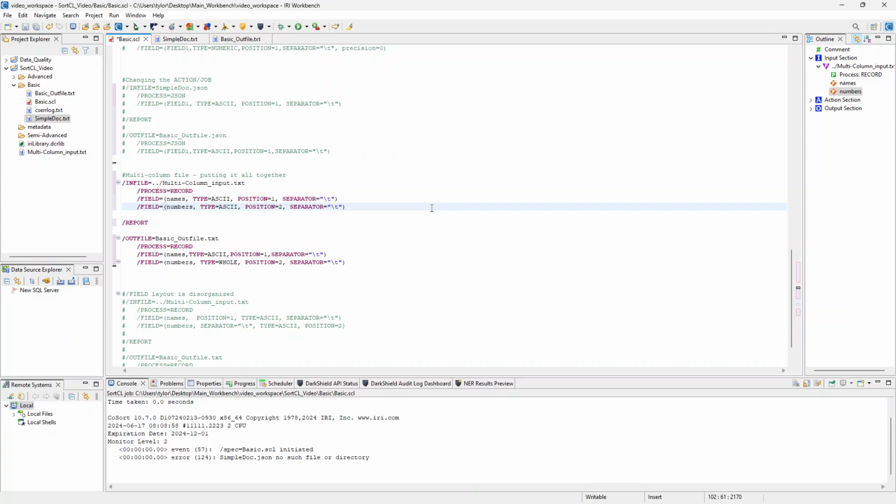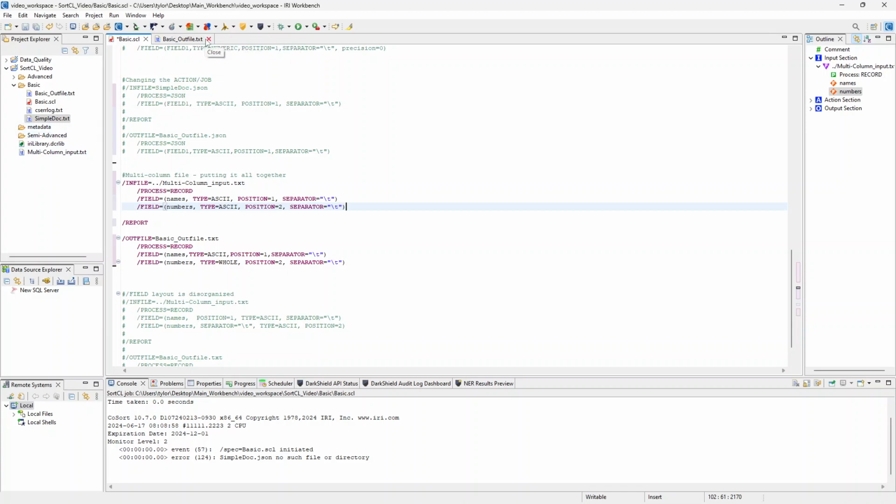And here we are now moving into a multi-column file. Essentially, we're just putting everything that we learned all together so that we're moving into a more realistic approach. For the most part, the information you're trying to read and write to isn't only going to have one field or column in it, and instead it will always contain multiple. So this is the multi-column input. So let's take a look at that.